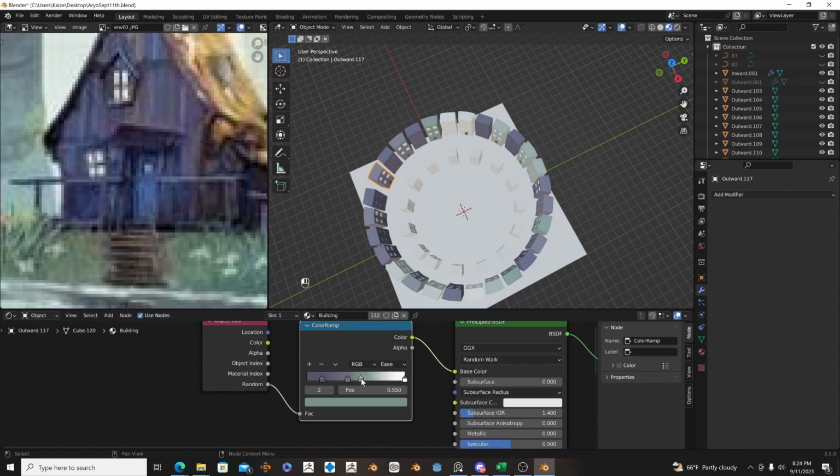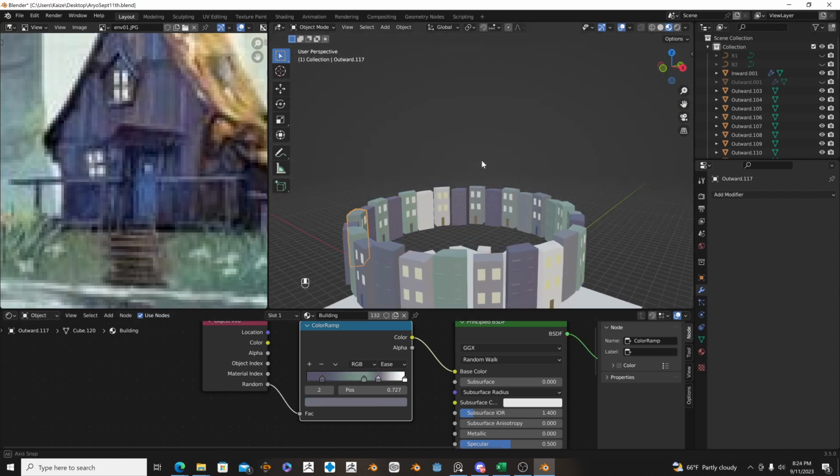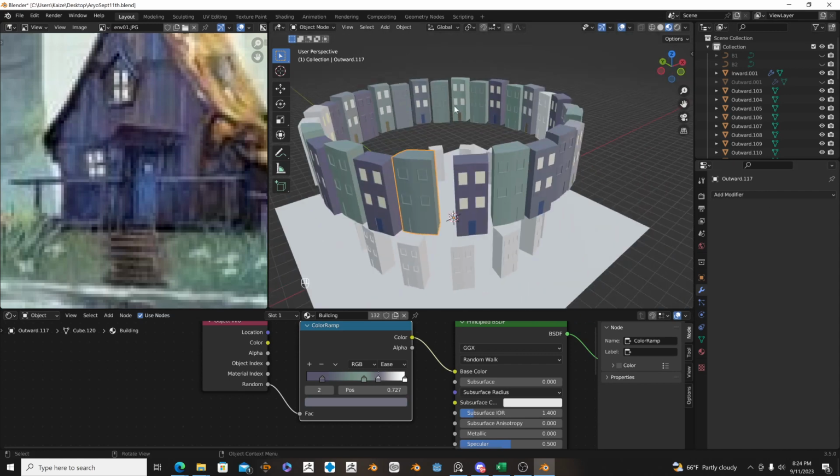And move this in here a little bit. I can play around with these to get a nicer variation.